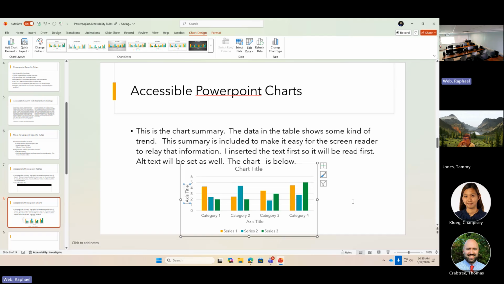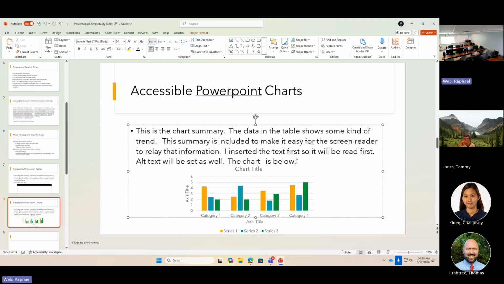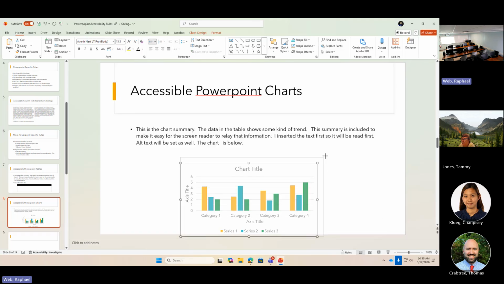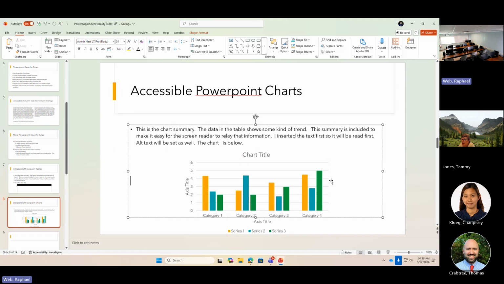Now, the problem becomes, what if the chart is big and needs more space? Well, then I'm just going to go ahead and make my text a little smaller. So I'm going to go over here and say, okay, instead of 24, I'm going to make it 16, and increase the size of the chart some. Okay, maybe I need to have the text over here and the chart over here. You guys understand how you can play around with that.